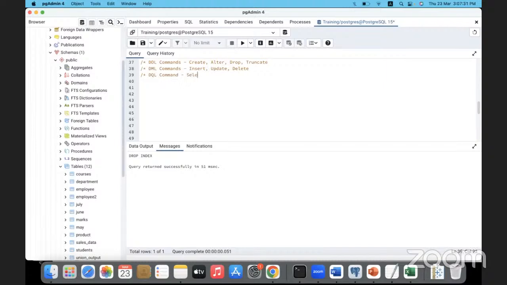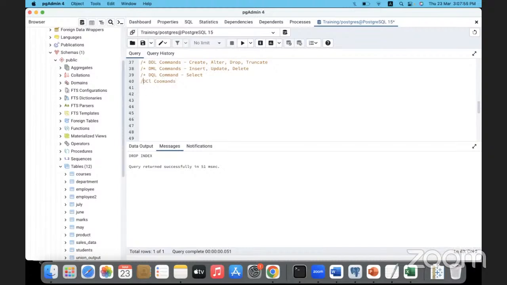It is select, right? The select query, which as a data analyst or a scientist, you would be working extensively with, because you would be retrieving data from various data sources and analyzing that data on various tools. So select is something that you need to focus on a lot. Apart from this, we have something called DCL commands also.